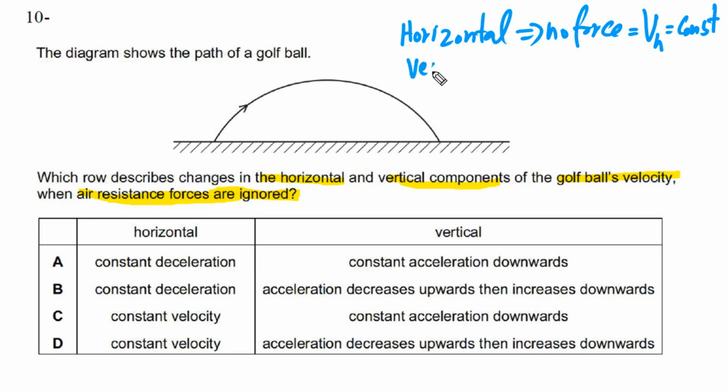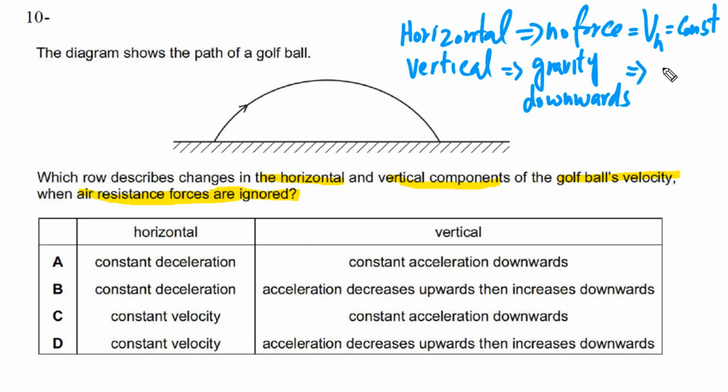And along the vertical, in the downward direction, gravity is the resultant force acting along the vertical, and gravity is acting downward. So we can also write down that gravity is acting downward. It means there will be vertical acceleration, so due to that, vertical velocity will change. So this will not be constant, or we can simply say the object will be accelerating vertically downwards.